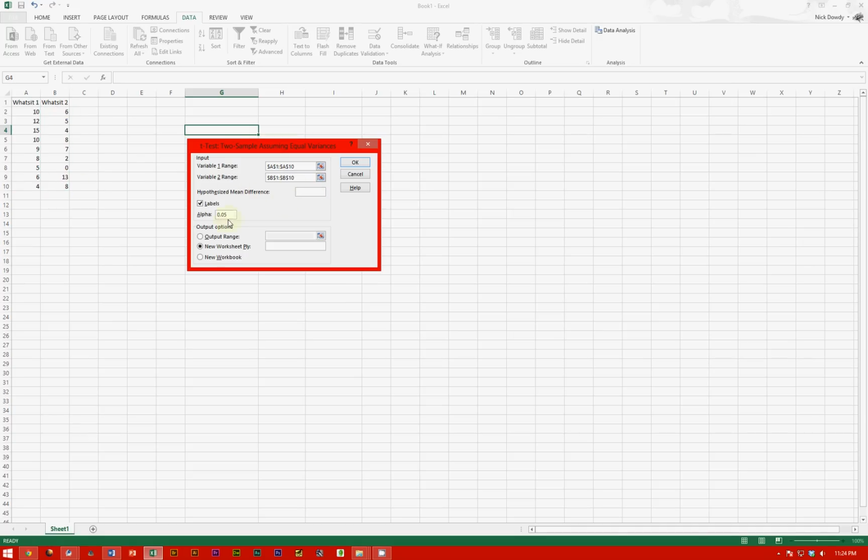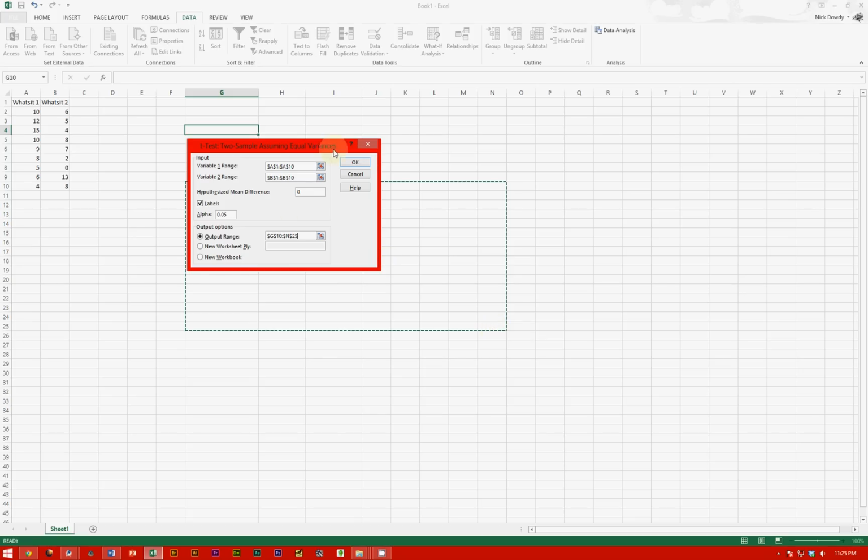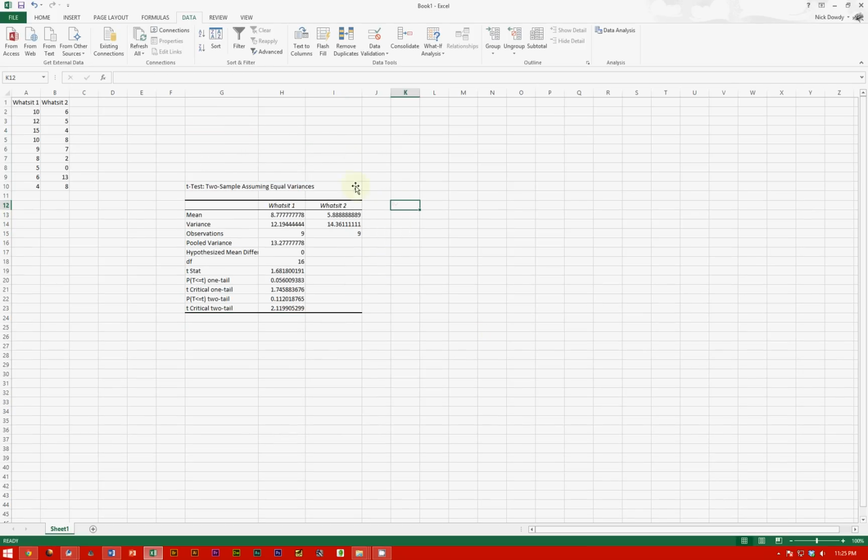The hypothesized mean difference, that's going to be our null hypothesis, and for the t-test our null is that there is no difference between the means of these two distributions, so we're going to say 0, no difference. Our alpha is the standard 0.05, that's like a 5% overlap between distributions, and then our output range is going to be where this thing spits out its information, so just select a big spot and then hit OK. And this is what you get.